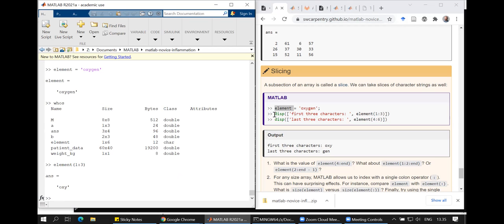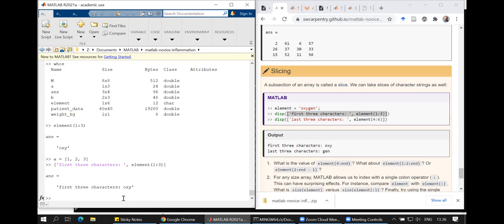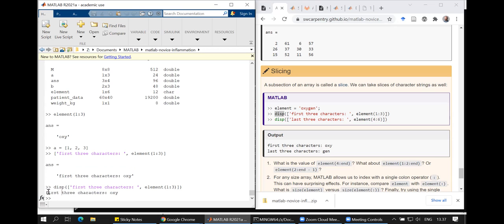Here they actually use the disp command to display a string, and the square brackets are to make an array, like we were doing earlier. Earlier we were typing something like a equals square brackets 1, 2, 3, an array of numbers. But here I'm going to copy paste it from the learning material. There will be a new array where the first part is something that we typed, the first 3 characters, and the second part is a subset from the other array called element, specifically the first 3 letters. Then they put the disp function around it. So I type arrow up, and then call disp, with round brackets for calling the function. Instead of reading it as a string, I see a slightly nicer display like this. So then we just see the output there.